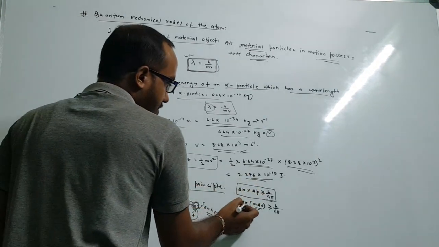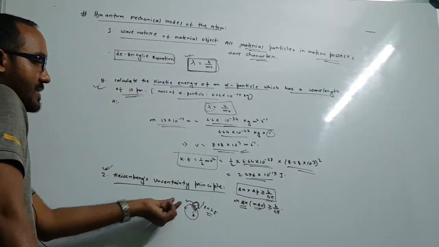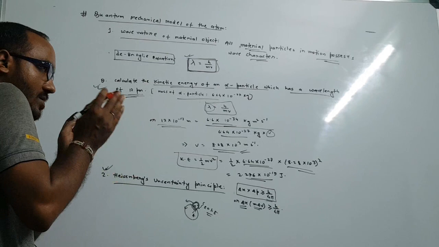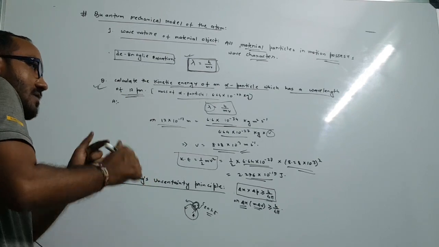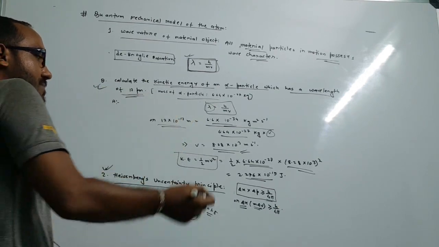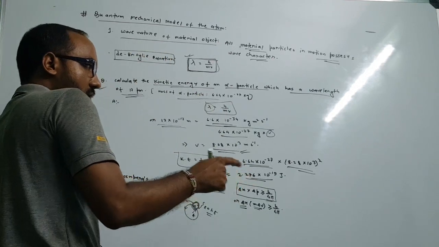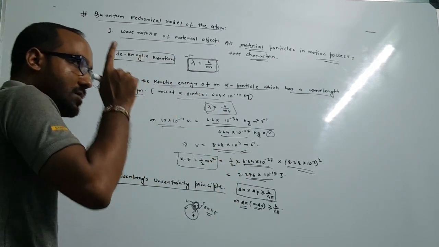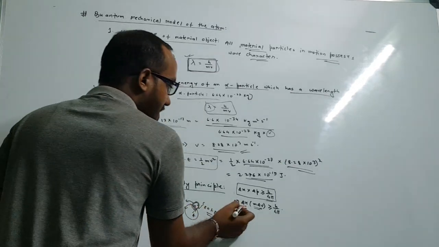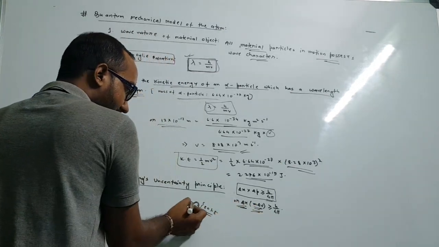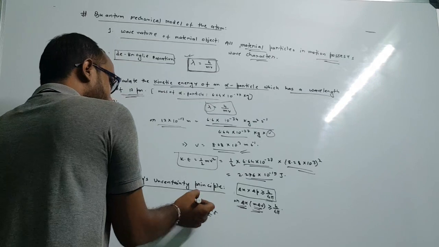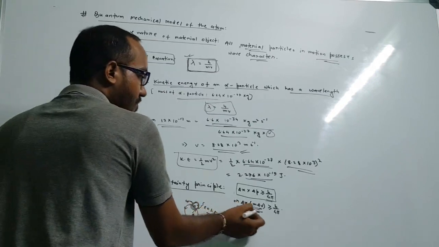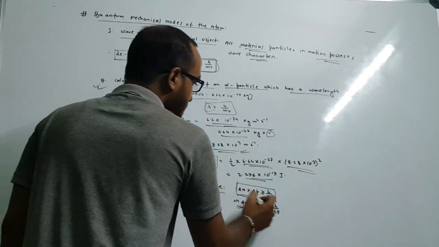In other words, you cannot measure where the electron is lying and what is the velocity of the electron. You can measure either the position of the electron or the velocity of the electron at a particular time, but you cannot measure both of them, where it is lying and what is the velocity at that time. You cannot measure both, and it is his formula.